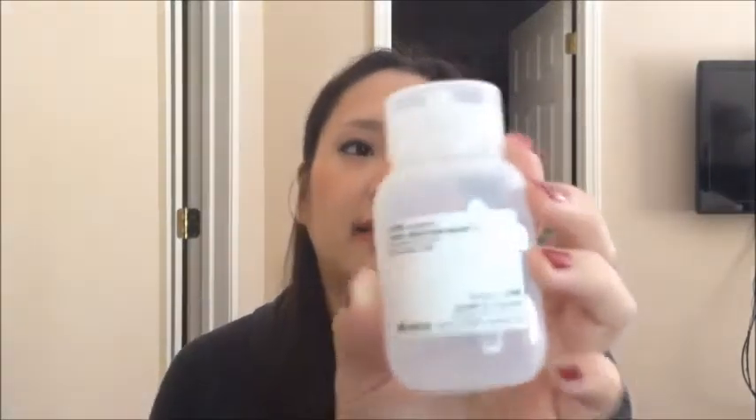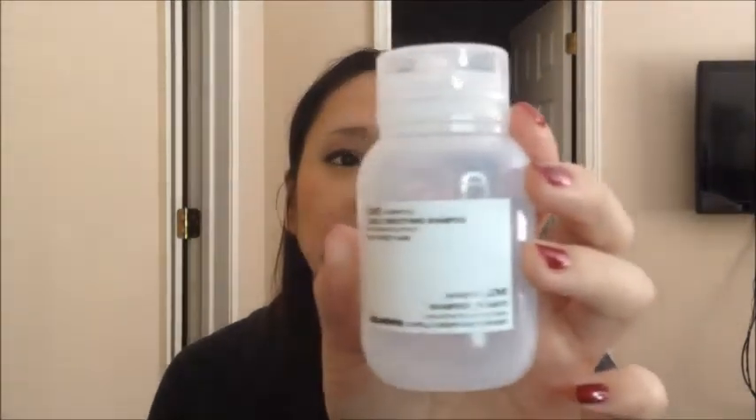The next shampoo I finished was the Love Shampoo by Davines from Birchbox. It was a really nice-sized sample at 2.5 ounces. I liked the way it smelled — really nice — but it did this weird thing in my hair where it almost made it knotty when I was using it. I didn't mind the product, but I think it's a little on the pricey side, and I don't really care to spend that much on a shampoo. So I would not repurchase it.